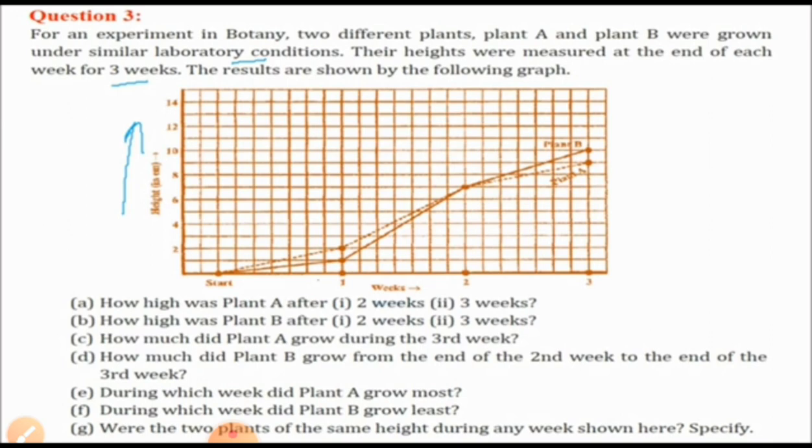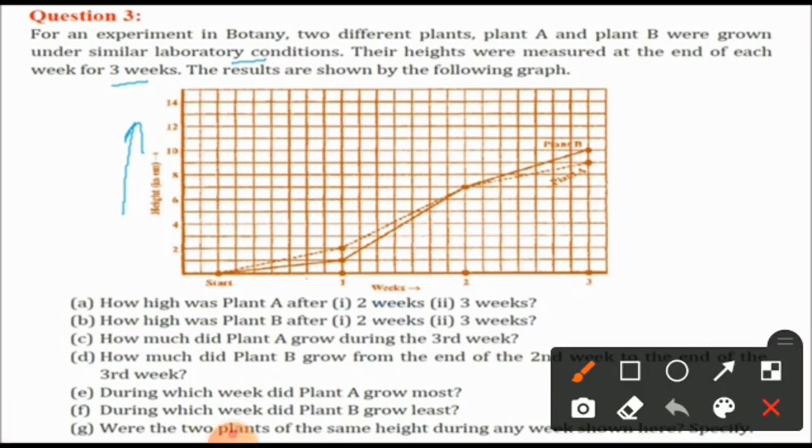So we can see it after 2 weeks. So we can take out, this is the week showing 1 week and second week. What is the height of here? So I think both the height of plant A and B. And now what about the third one? Yes, this is the third week. Is it the third week? And this is the second week.